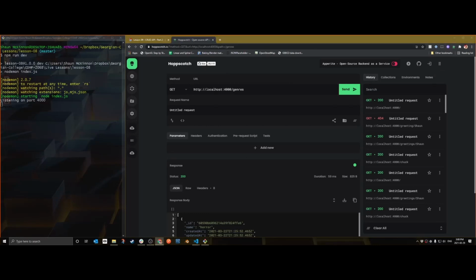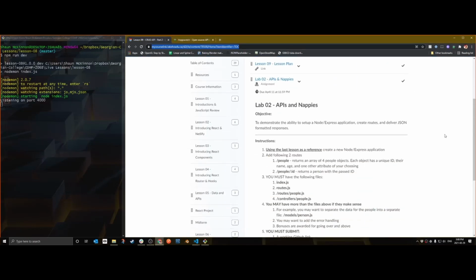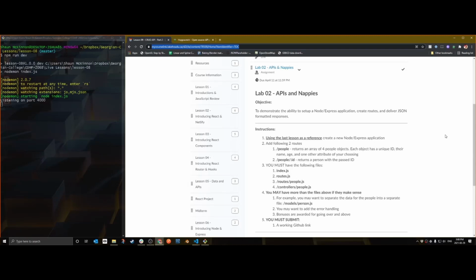I have one more housekeeping thing to do before we actually get into that, and that is talking about our lab, Appies and Nappies. So there's a new lab, right? We actually have one more to do after this. Then we've done all of our labs. We're supposed to have 2 quizzes as well. I will try to get the other quiz out too before the break.